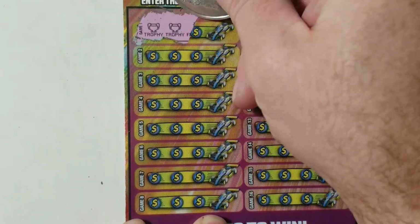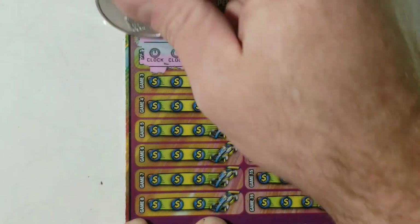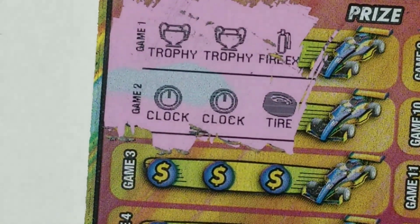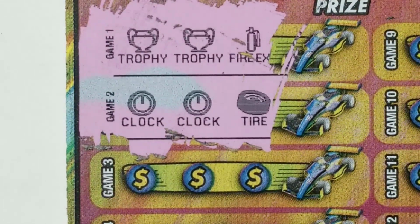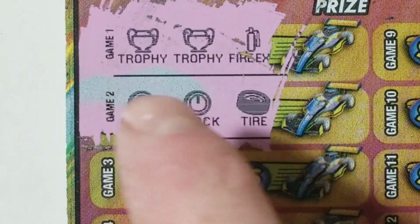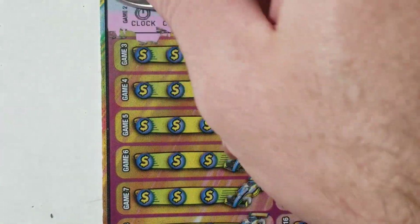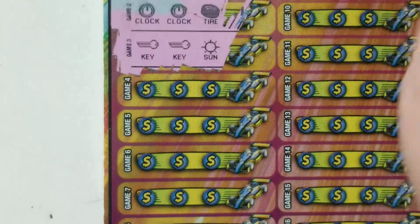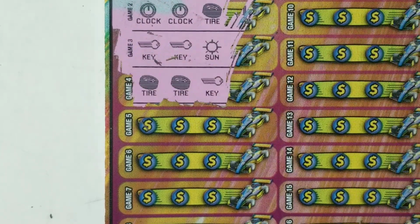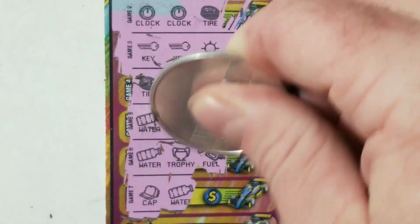Let's find the winner. Oh, they're already teasing me. That's so weird. Weird discoloration. Check it out. Yeah. And it's almost in the shape of a race car. All right. See what I mean? Kind of looks like a Porsche. Weird. Never seen that before. Scratched off a lot of lottery tickets, never seen that. Dude, all sorts of teasing. Tease Central. 2, 2, 2, 2. Yeah, see what I get for saying that? They're like, fine. Won't even be close.